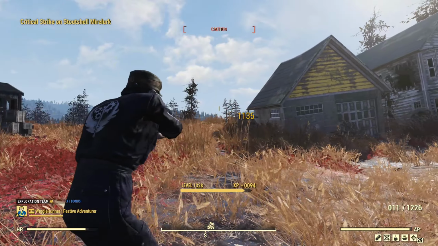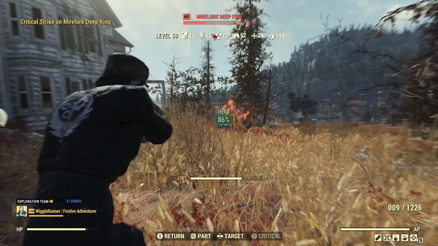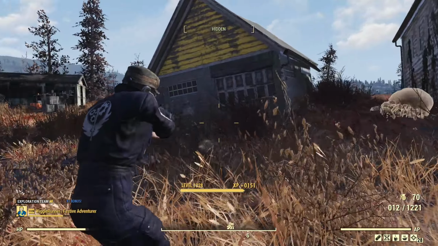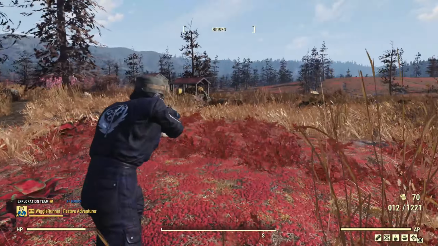All right, there is a Mirelurk. They should be pretty easy. As long as we're not shooting the shell, a regular Mirelurk should be one shot. That was a critical hit. That was a miss. All right, two shots on a Mirelurk King. It was only a level 60. They are quite a bit weaker than a level 75.